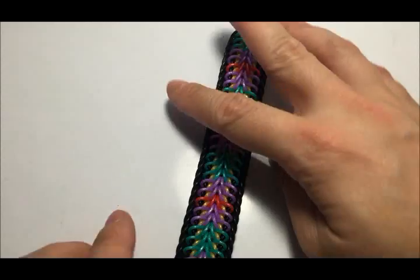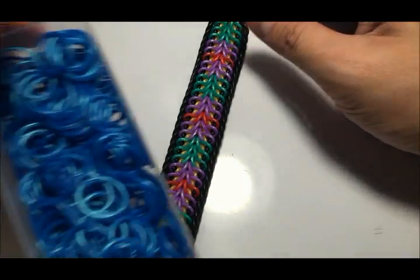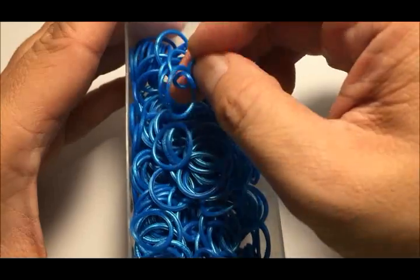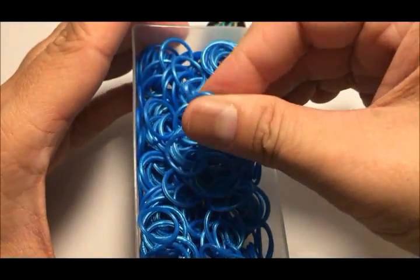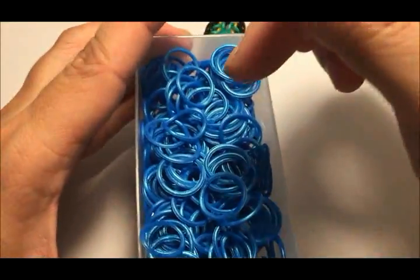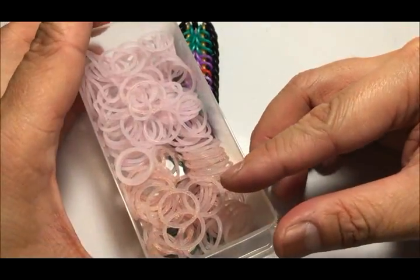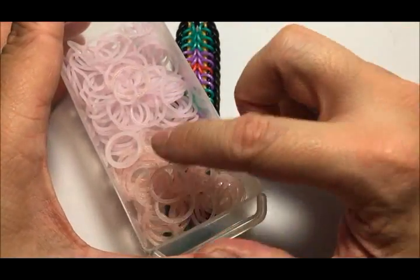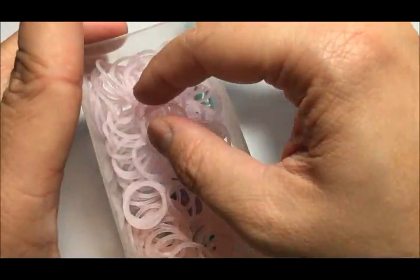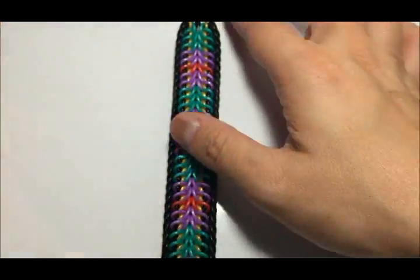The first thing you need to do is decide what colors you want for your borders. For this particular bracelet I'm going to be using the blue, which is royal blue. I forgot, anyway, it's a limited edition blue frost, the darker blue, not the lighter blue. Then I'm going to be using luminescent. This is pink and this is red. I'm thinking of using the red because I think it will come out much better. I can also alternate if I wanted to, but I think that's going to work.